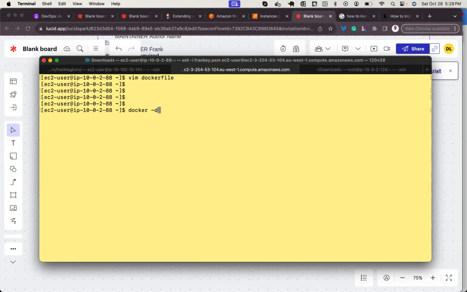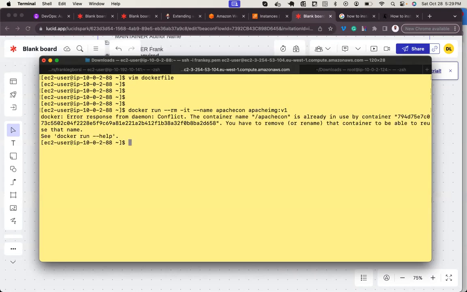Docker run --rm -it, then the container name --name apache-con, then the image name apache-img version 1. I'll explain this. Oh, wait.